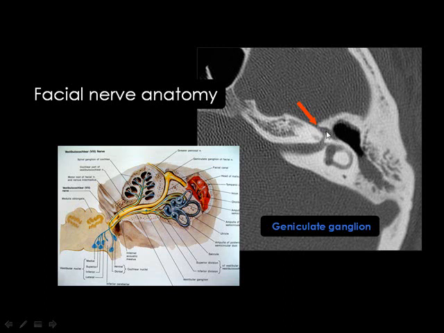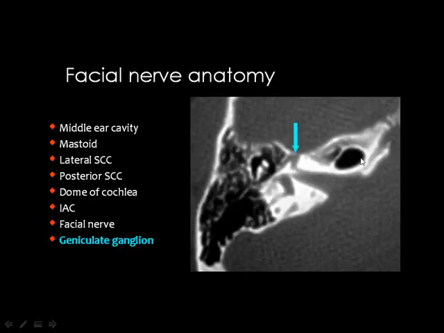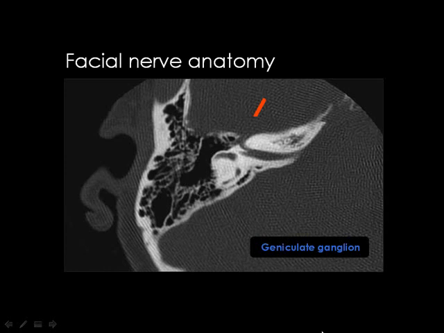After that, the facial nerve will pass below the lateral semicircular canal, then enters the facial recess, then goes vertically until it exits through the skull. Then this is the geniculate ganglion, and this is the exit of the facial nerve, ascending limb, descending limb. And remember, this is the head of the malleus, this is the incus and incudomalleal joint, middle ear cavity, this is aditus ad antrum, mastoid antrum, and this is the lateral semicircular canal and part of the posterior semicircular canal.